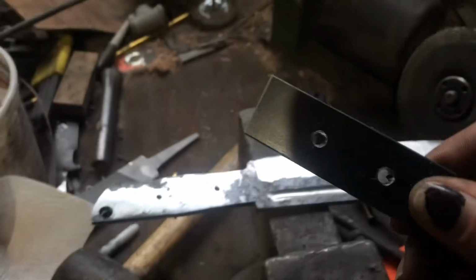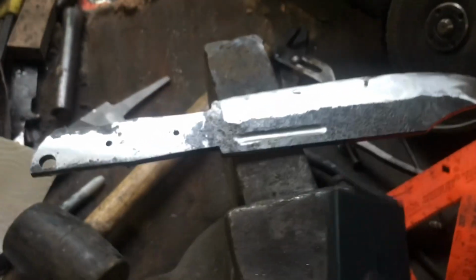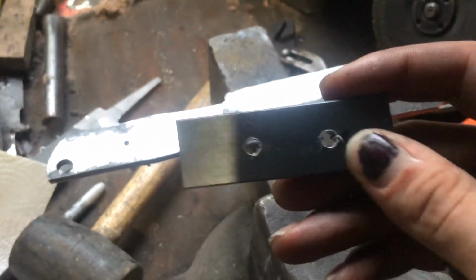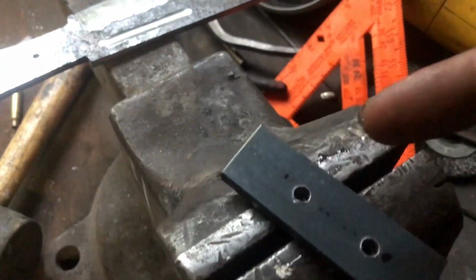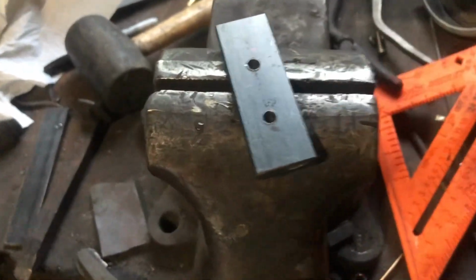Now, to make the guard, before I go ahead and heat treat this, is a piece of, not 3/16, this is 1/4 inch. I do not know why I can't get size right at the moment. But this is a piece of 1/4 inch by 1 inch with, I want to say, 7/16 holes, drilled in it. I'm just going to take my angle grinder, cut out between these two holes, then file, chisel, forge, whatever I need to do to get it to fit in place. Then once that's done, I'm going to forge these down a little bit and then curl up the edges, so that it fits and gives it a nice Western Bowie look.